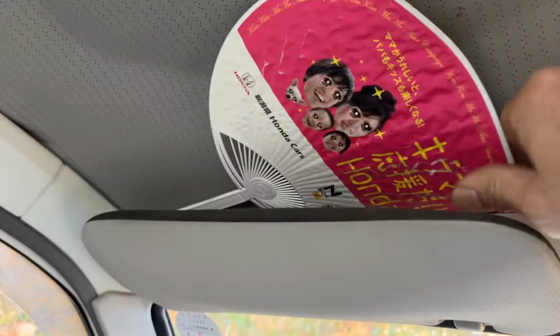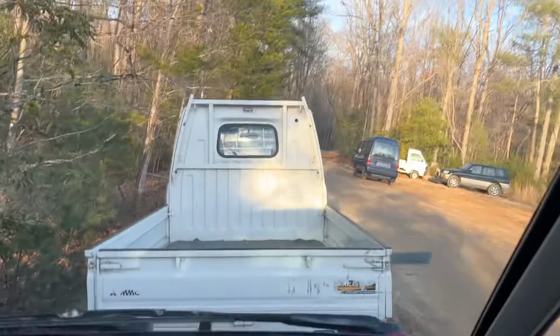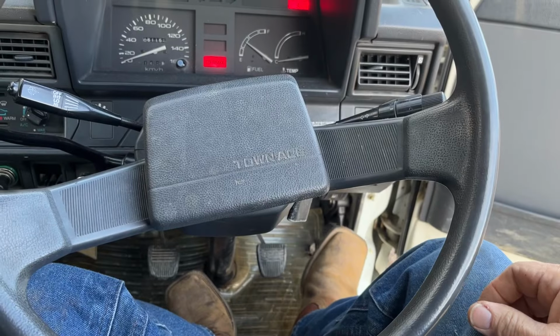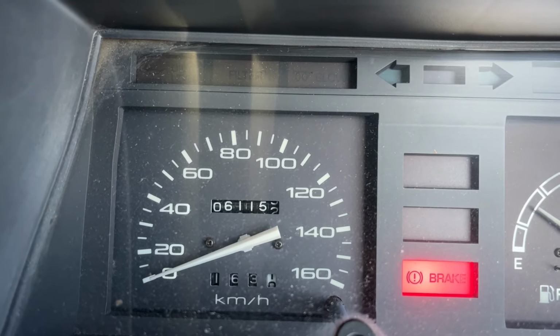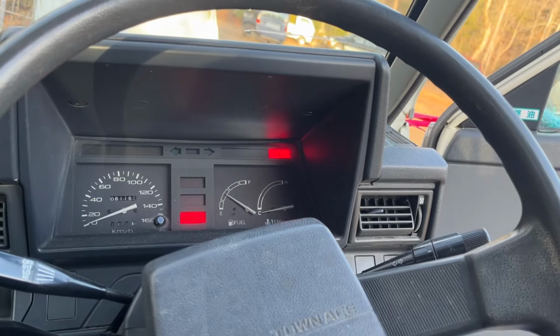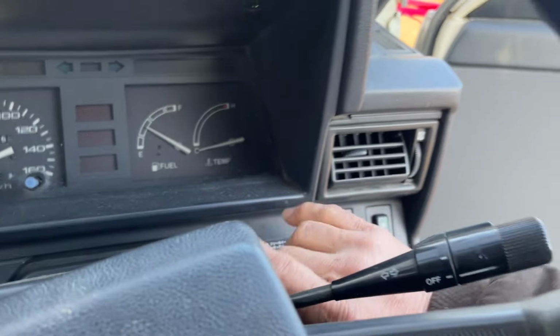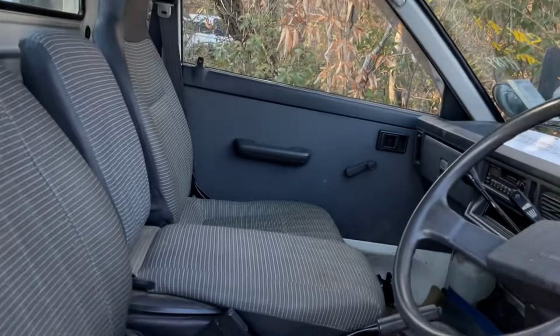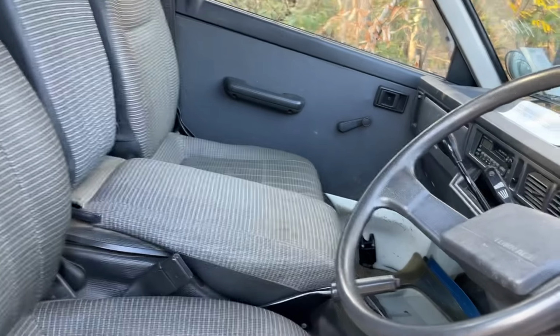Actually comes with the vehicle. I'm not going to say that adds a ton of value, but listen to that engine. 37,000 original miles, 38,000 maybe. Incredible. Boy, oh boy, I love the sound of that. All right, guys, moving on. Sorry for taking so long. But this is a special vehicle. That's why I take my time.